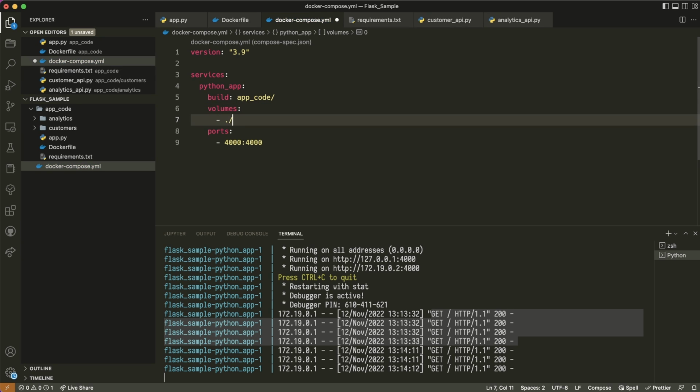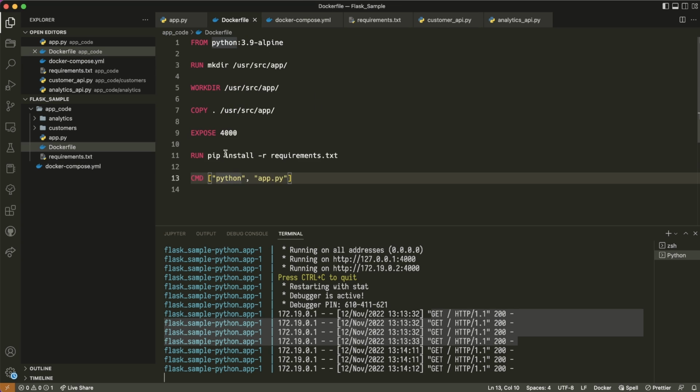So ./app code, and we're going to map that to inside the container, /usr/src/app, which is the working directory. Now I can't take out the copy from the Dockerfile because I need that for the requirements.txt to be able to install. I could make a more specific copy statement in the Dockerfile, but for now I'm just going to leave it the way it is.